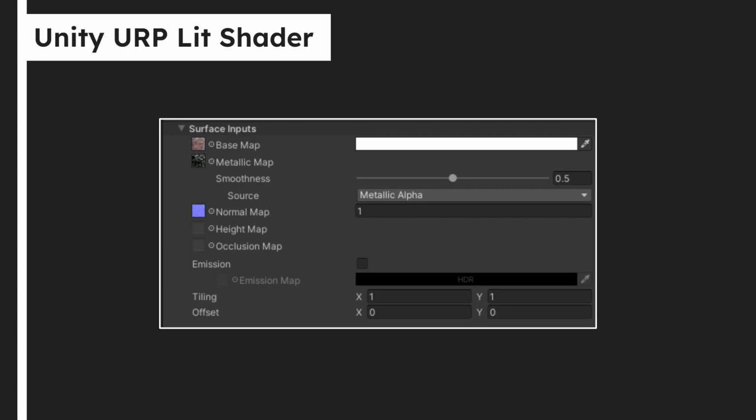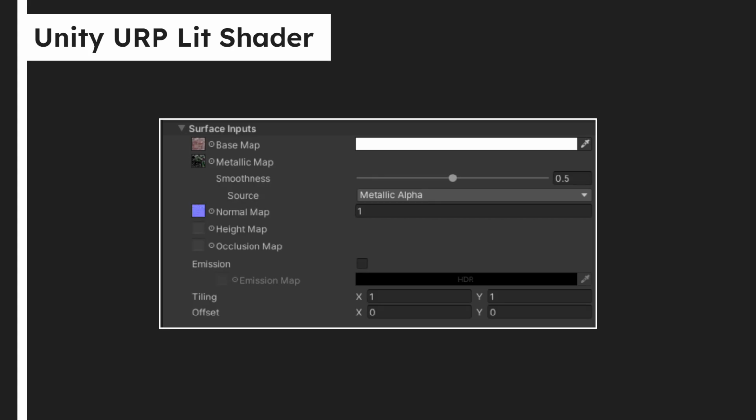Next two are pretty obvious. For surface inputs, this is where we actually use those maps. And this is why we have to tell Unity what each map does. When we open the shader code, we can see exactly what the shader is doing with each of these textures. And if we're handing it something that it's not expecting, it will break or it will yell at us, like in the case of the normal maps, where it tells us, hey, you need to fix this.